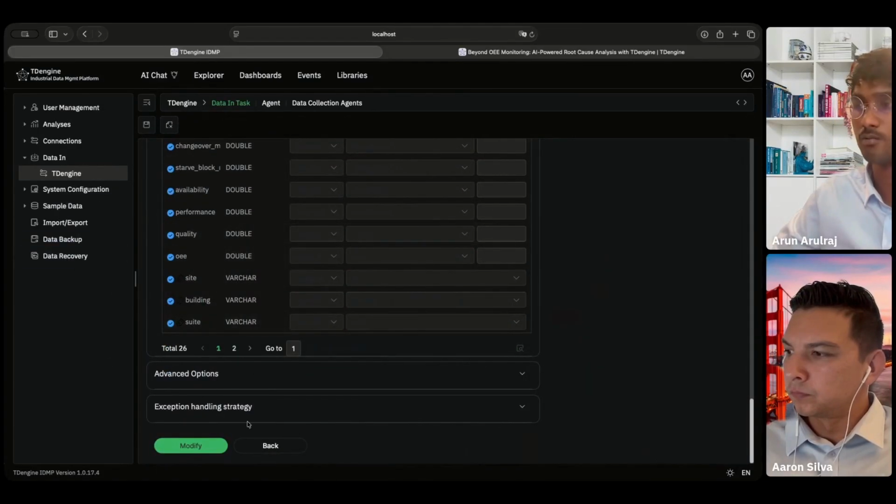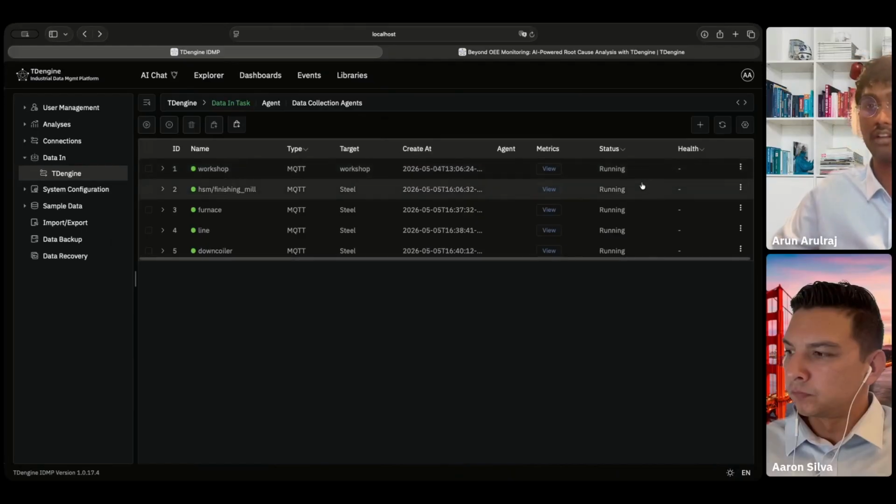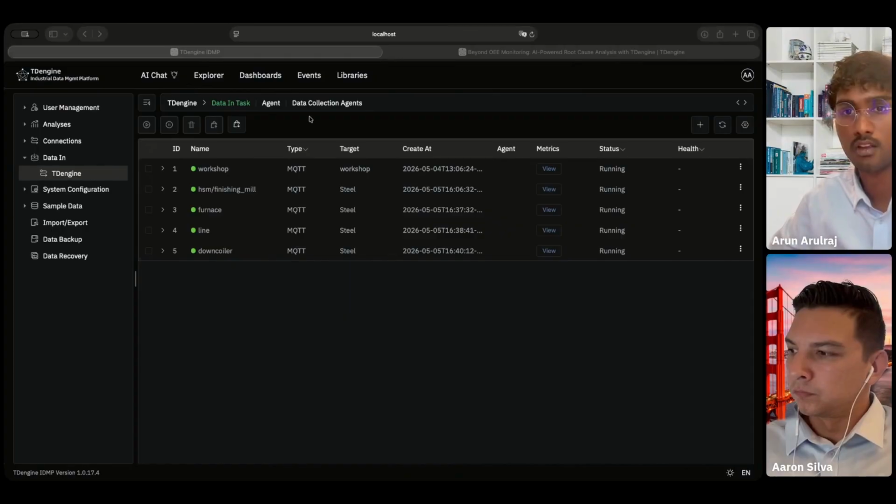Once it submits, you should see that it says MQTT workshop and that the status is running. You should see those three things looking at you.